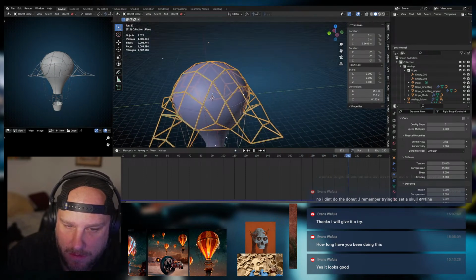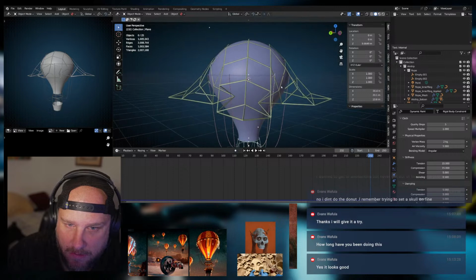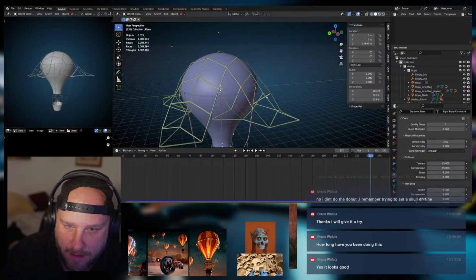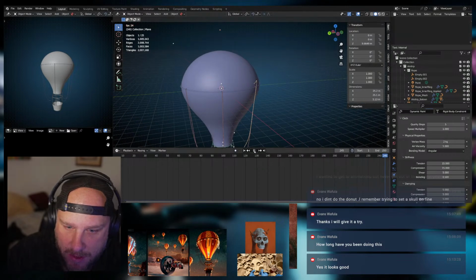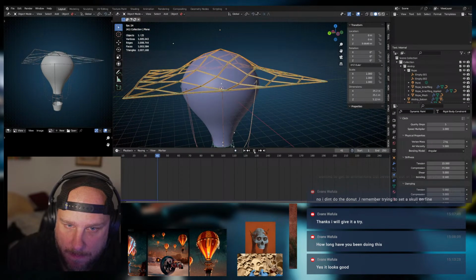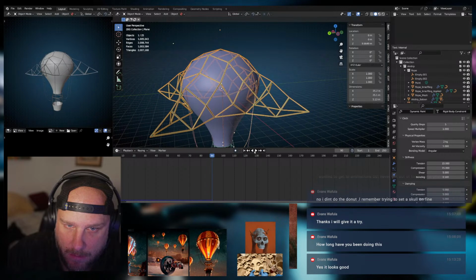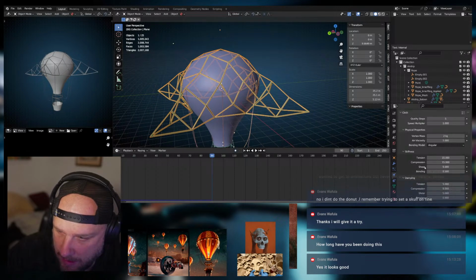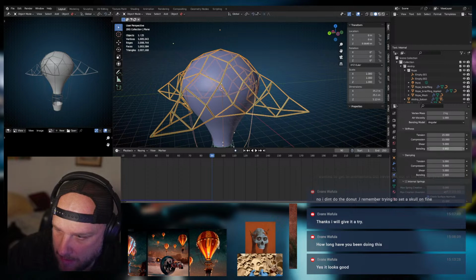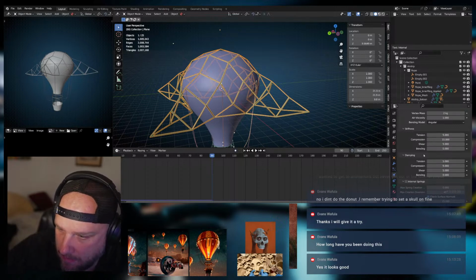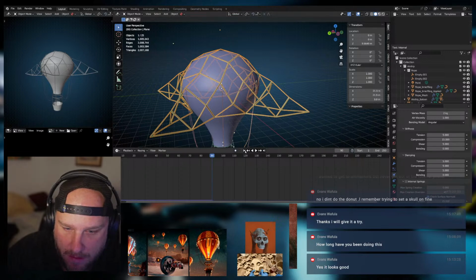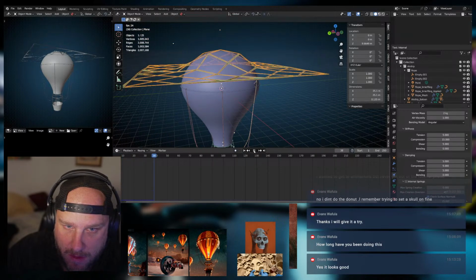Because now if we look at this, we can cache that simulation, then we could rotate it. So what we're going to do is look for anything around bending. I think we want as much bending as we can, and I think our tension can go down. Then let's just run that again and see if that does any better.